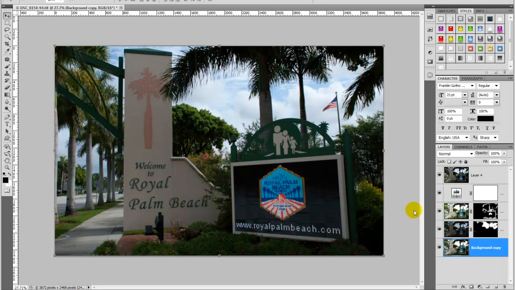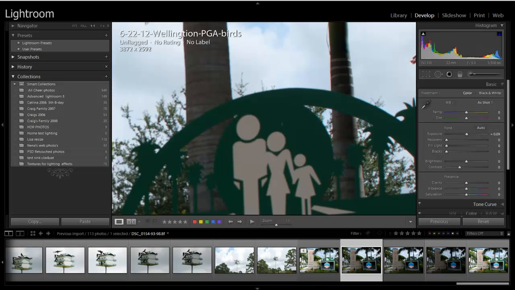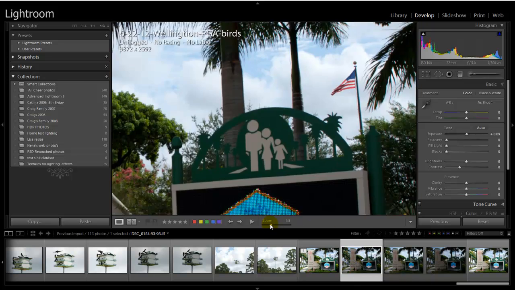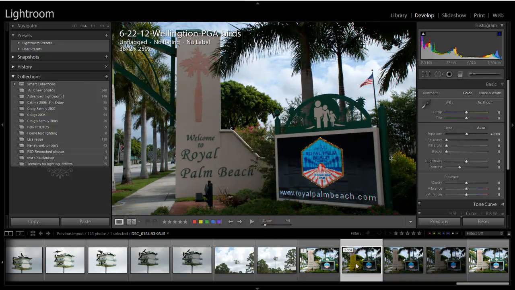So we'll start from the beginning, and what we did here is we went into Lightroom, and this is the original image. When you work in Lightroom, it's Photoshop Lightroom, you take an image and you can duplicate it as many times and it won't affect the original image. And so what I did was I took, this is the exposure knob here, and it's a raw image so it doesn't hurt any of the data.